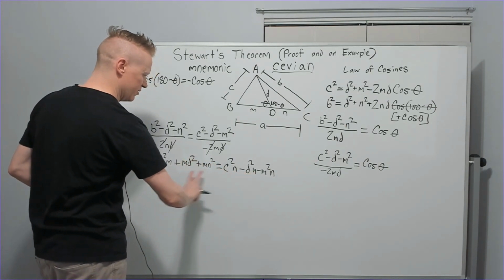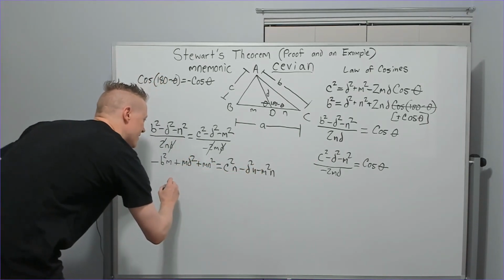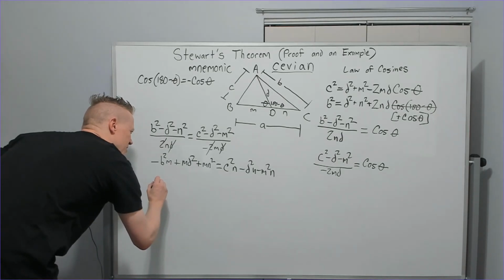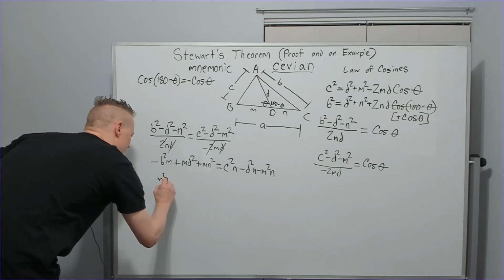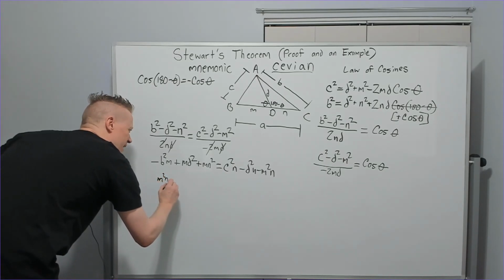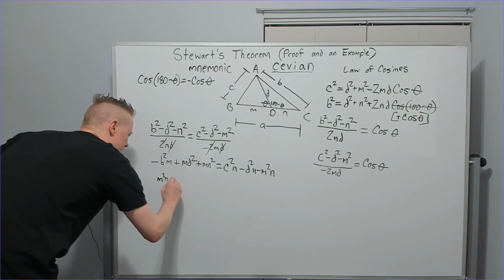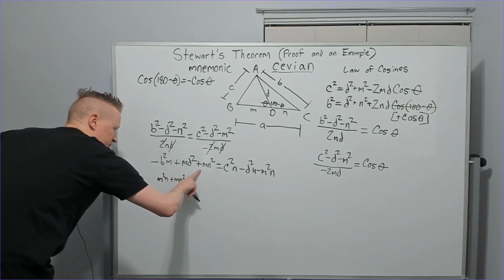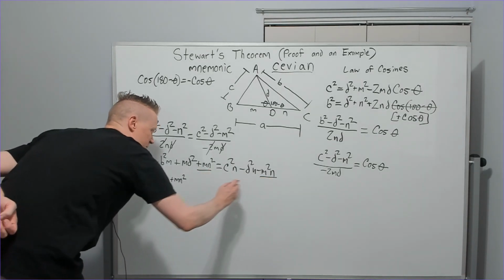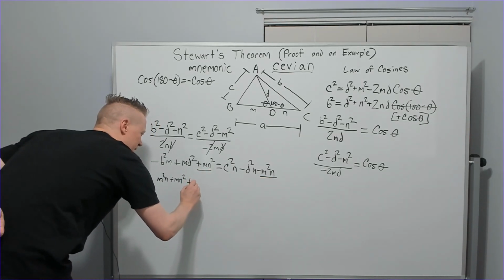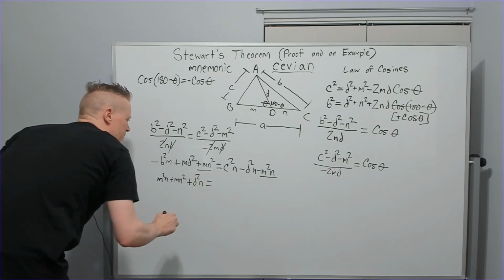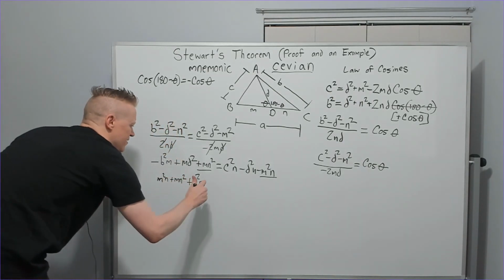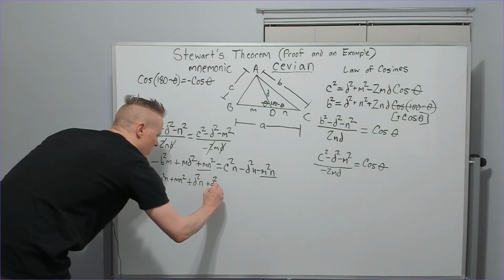So we're going to move these over here, and we're going to get, let's see, I think I want to do m squared n. I'm going to put this one next, plus mn squared, and then the dn squared is going to move over. So I've used this term and this term now. The dn squared is plus d squared n. Actually, we're going to put the plus md squared as well, so plus d squared m.